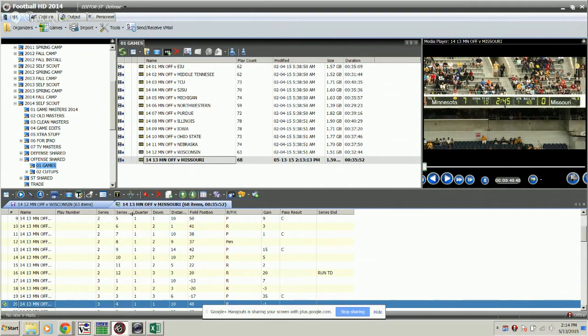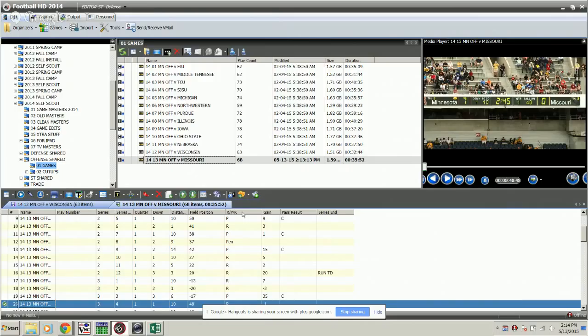Quarter, down, distance, field position. This RPK field for me, it's run pass. So whether it was a run, whether it was a pass, if there's a penalty will show up in that column. The gain, what the gain was on the play. The pass result, so if there was a pass, was it incomplete, was it complete, or was it an interception?